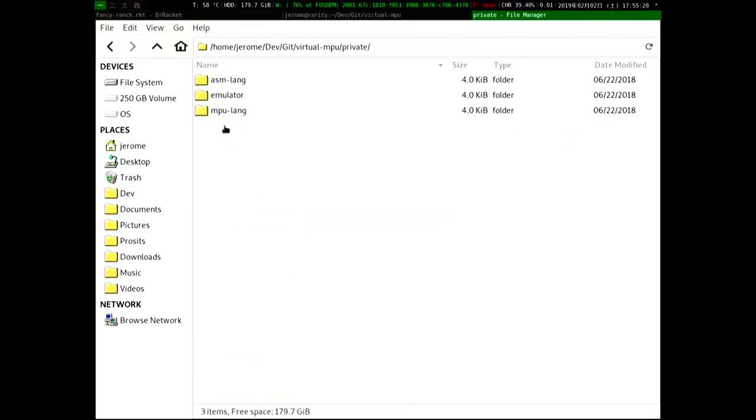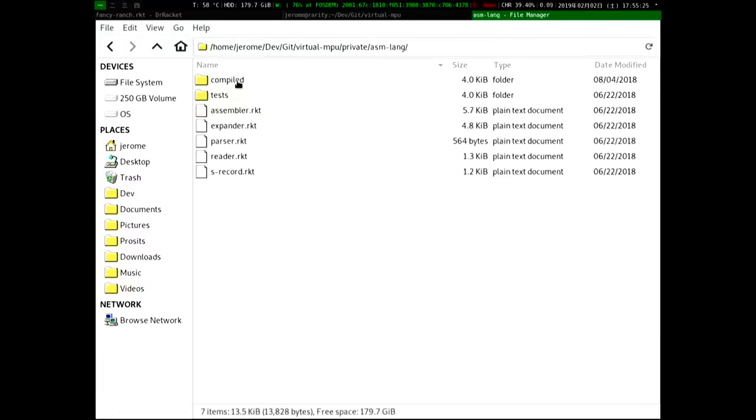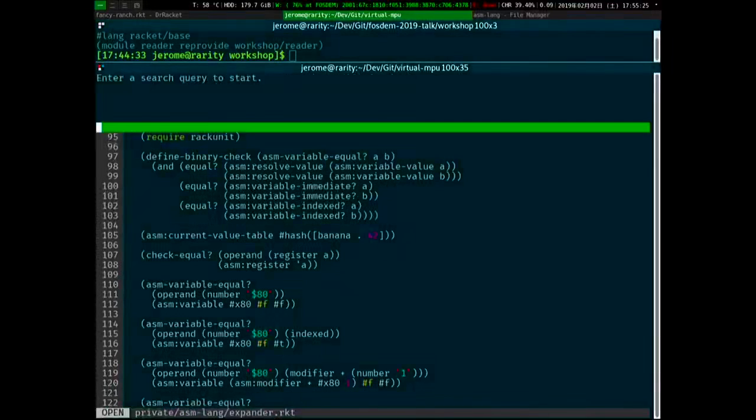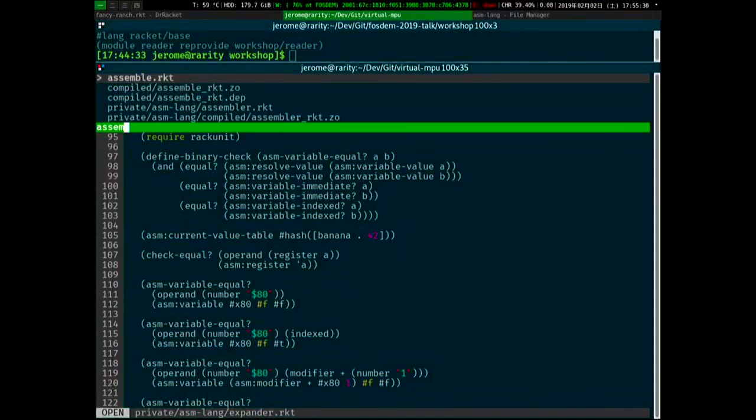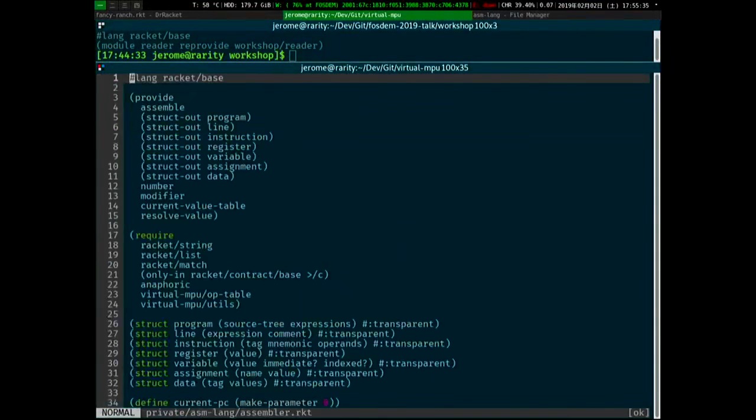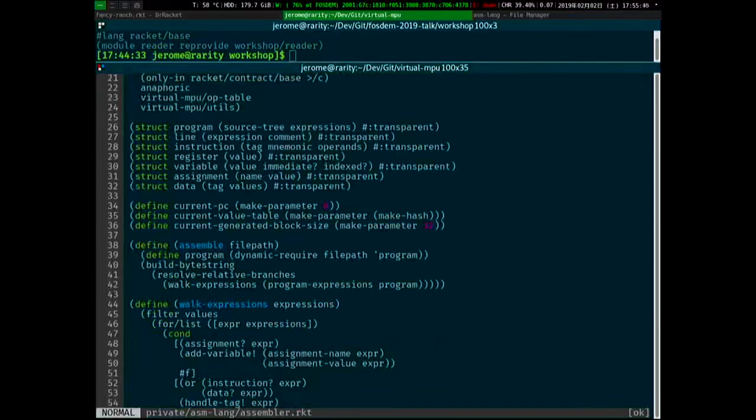The interesting file here would be there. Okay, the assembler. Okay. So it is compiled into structures, Racket structures.